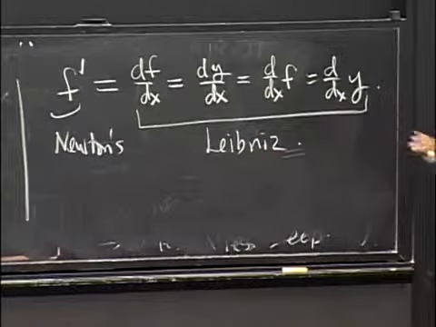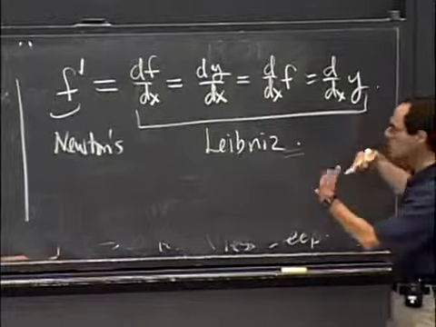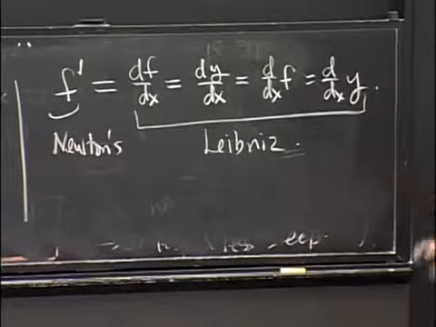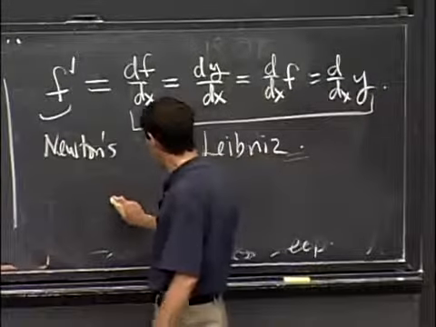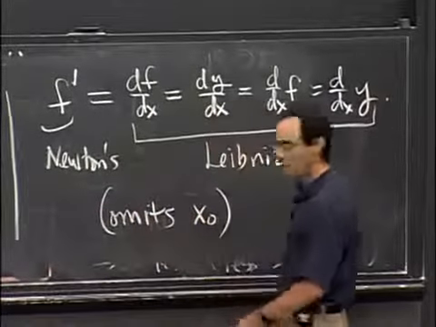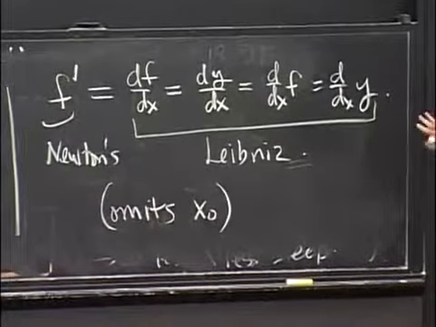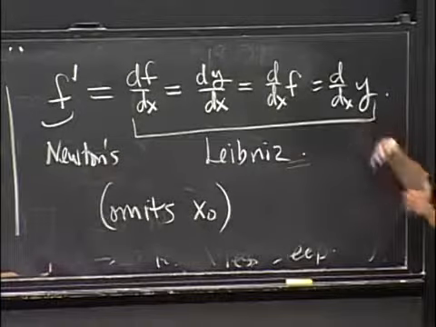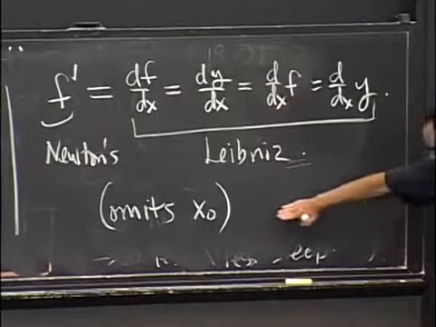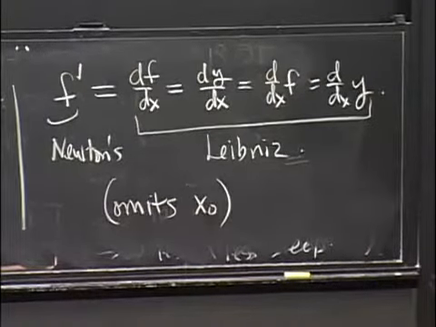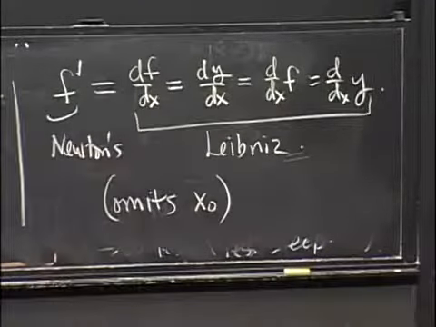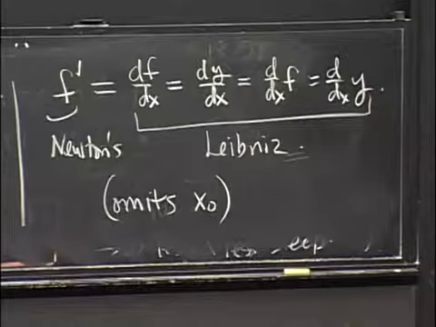And these notations are used interchangeably, sometimes practically together. They both turn out to be extremely useful. Notice that this thing omits the underlying base point, x0. That's one of the nuisances. It doesn't give you all the information, but there are lots of situations like that where people leave out some of the important information. You have to fill it in from context. So that's another couple of notations.